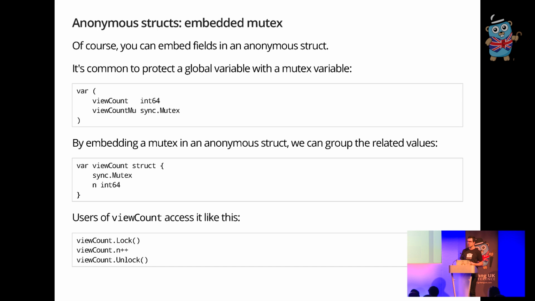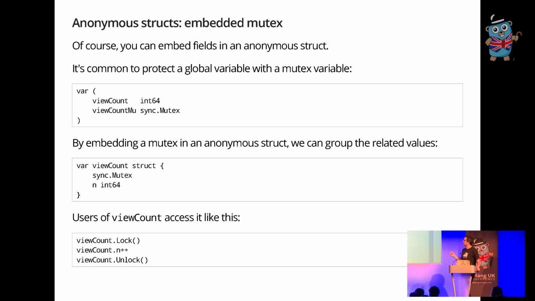So for instance, if you have global variables that need to be mutated and accessed from multiple goroutines simultaneously, one way of doing that safely is protecting it with a mutex. A common way of doing that is you have your variable and then you have some mutex which has the same name, like with mu tacked on the end. And so whenever you want to access view count, you take the view count mutex, update the view count, and release it.